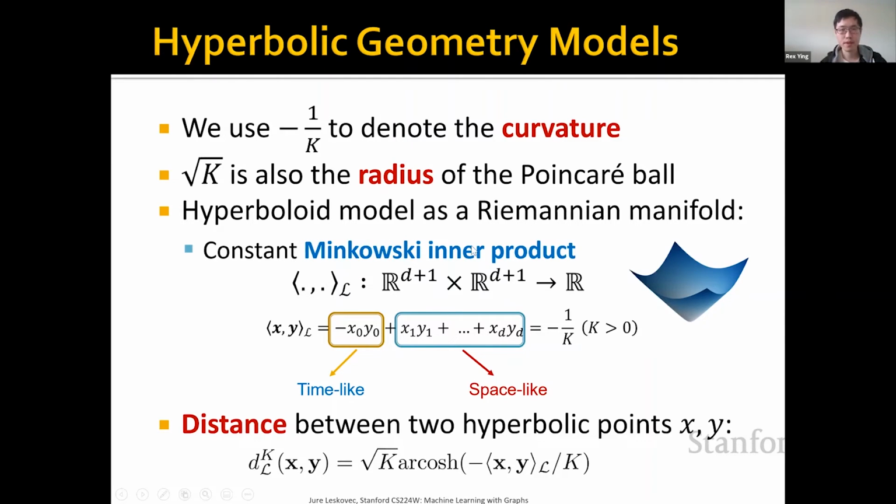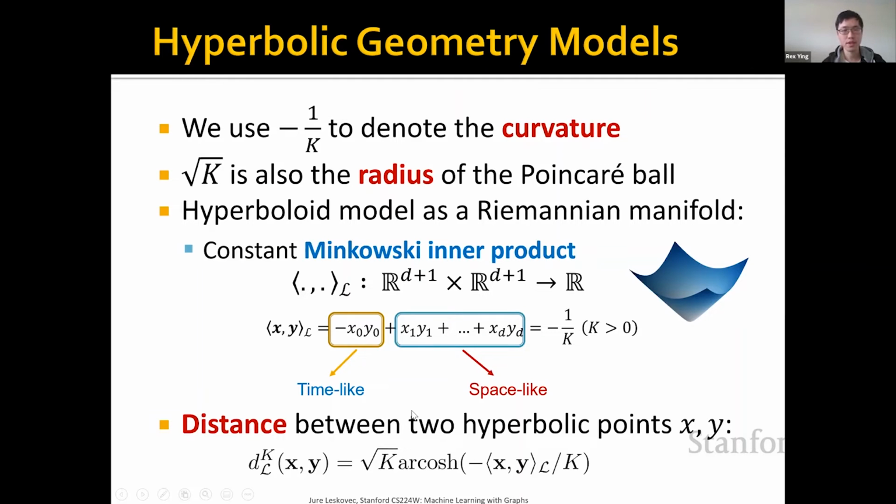If we look at the hyperboloid model, the formula is actually very simple. This is the inner product definition, which is also called the Minkowski inner product in hyperbolic space. If we have a d-dimensional hyperbolic space, the hyperboloid model will have d+1 dimensions, and the inner product is defined by these two things. There is the negative part of the inner product, and there is also the positive part, which behaves almost identically to the Euclidean component, but we also have the negative part, which has a negative sign in this inner product.